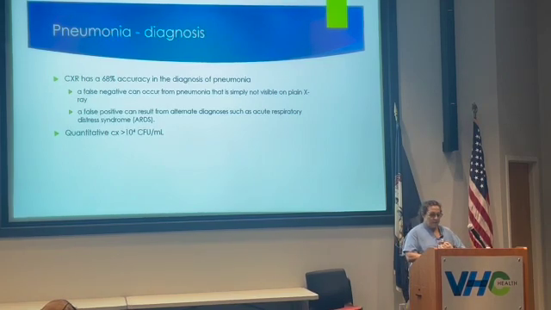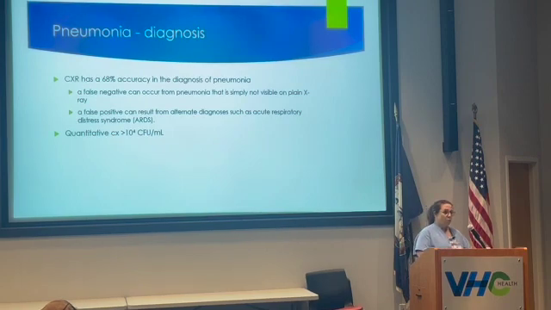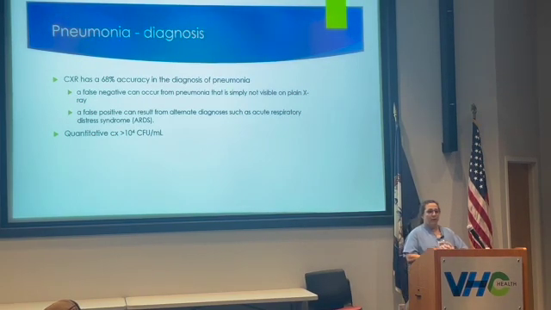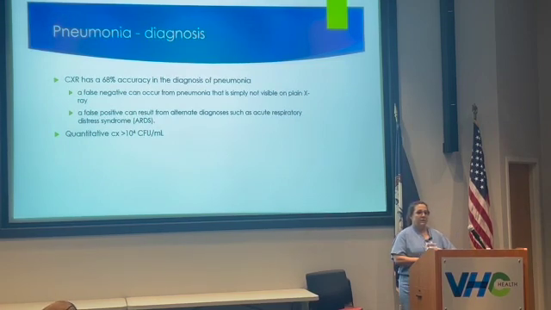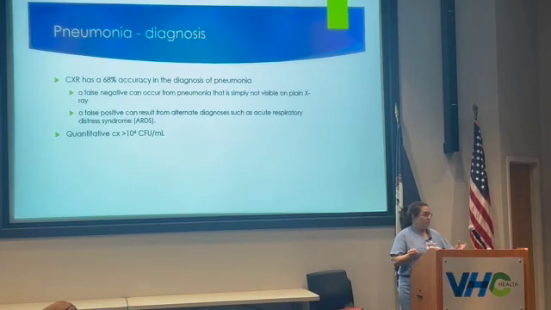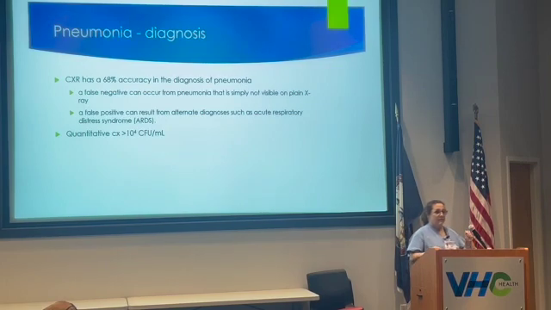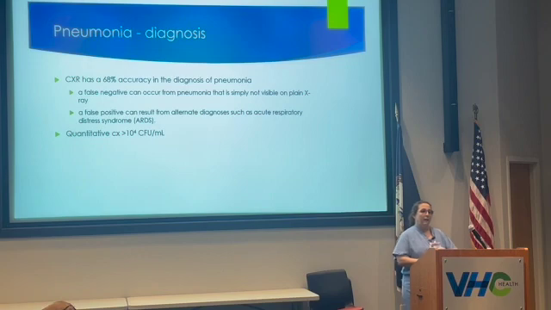So there's a lot of other reasons why chest x-rays can look abnormal, why you can have infiltrates. You have pulmonary contusions, you can have atelectasis, all kinds of other stuff that can look like a pneumonia on chest x-ray where the patient actually doesn't have pneumonia. And that's one of the reasons why the radiologist should never say that the patient has pneumonia. What they have on the chest x-ray is an infiltrate or a consolidation or something like that. But the pneumonia has to come with all the other stuff that the radiologists have no idea about.